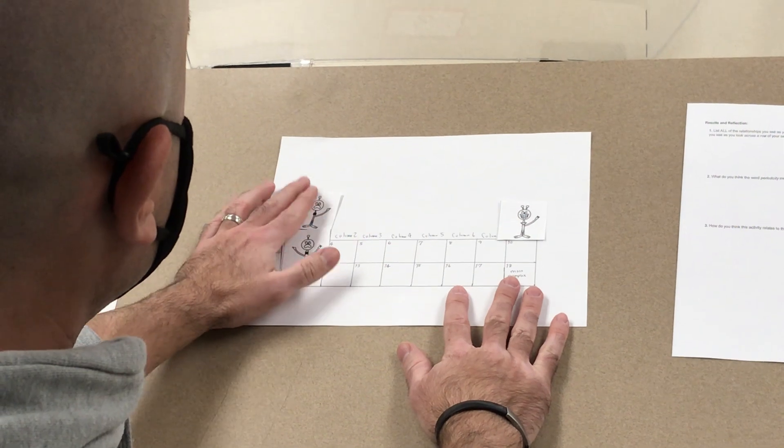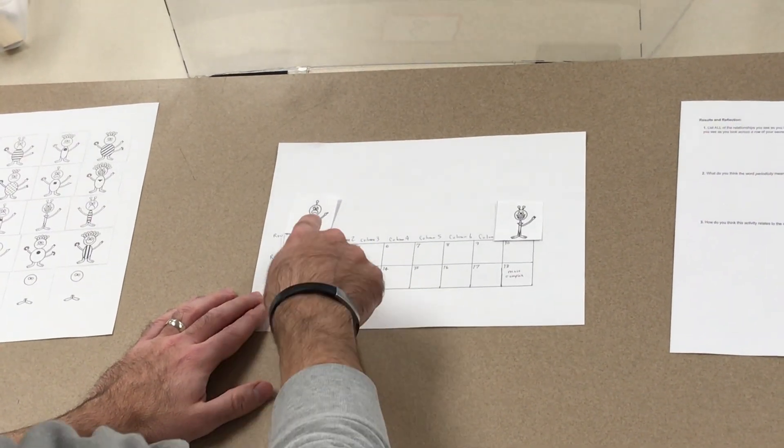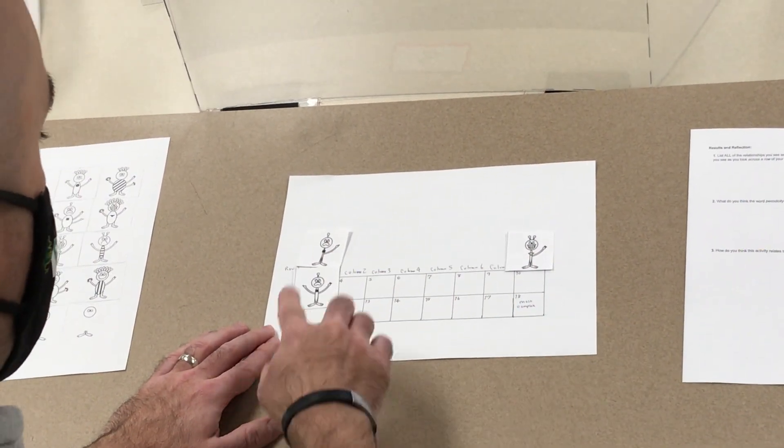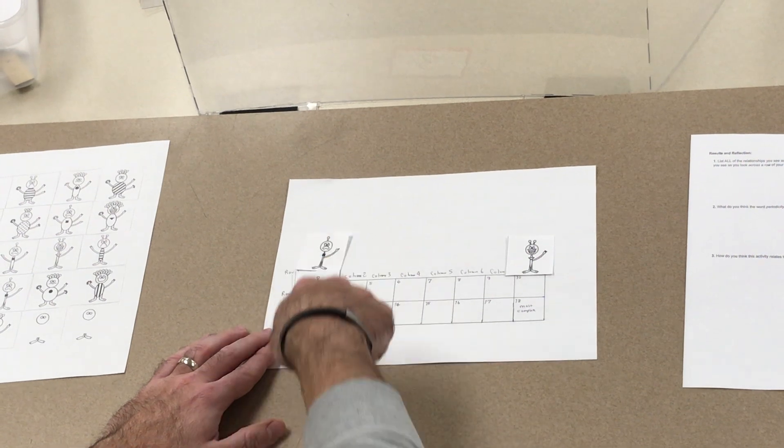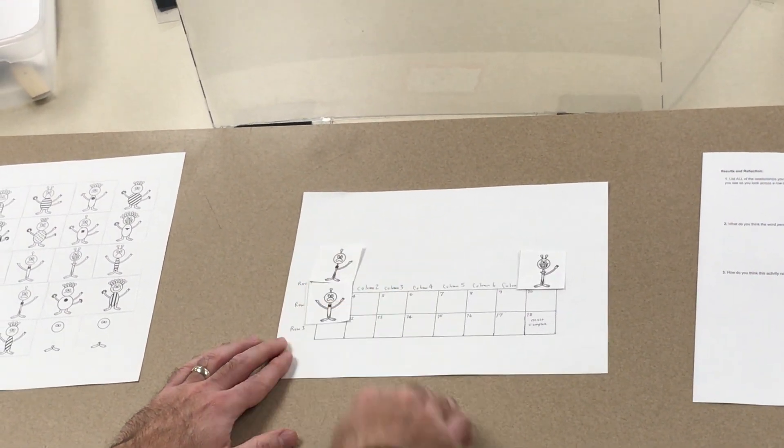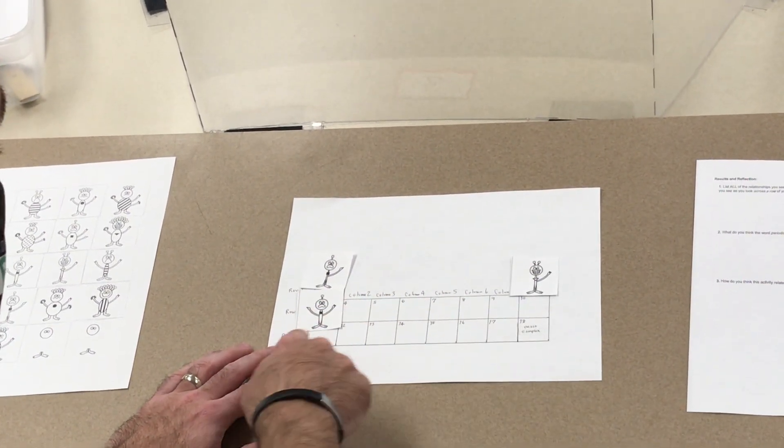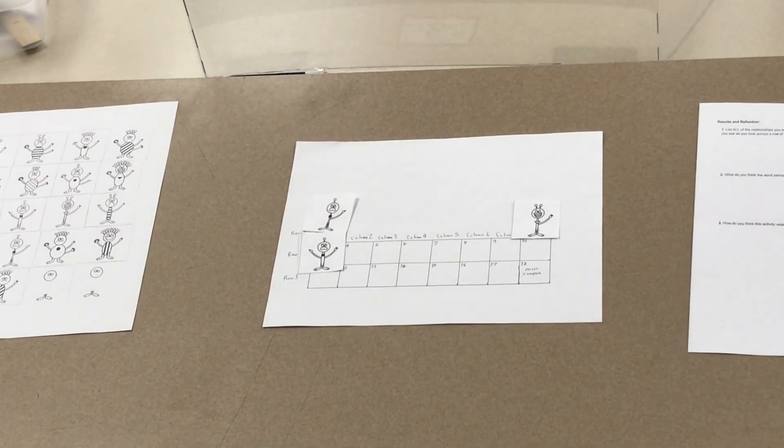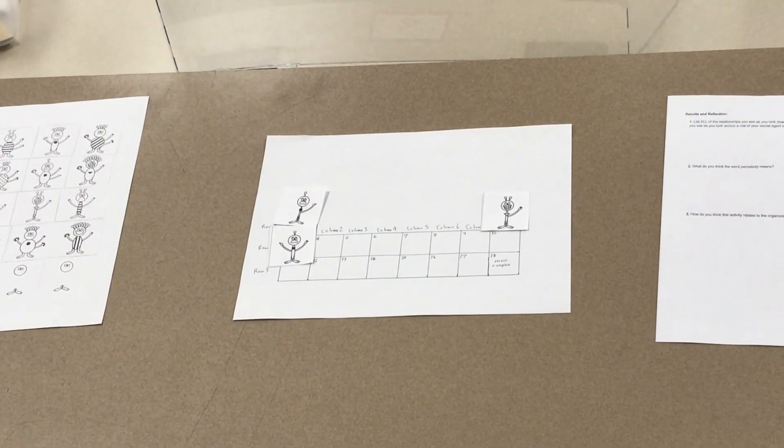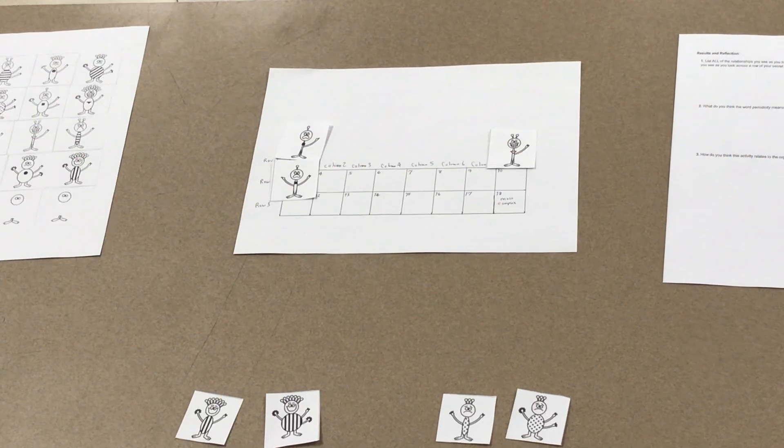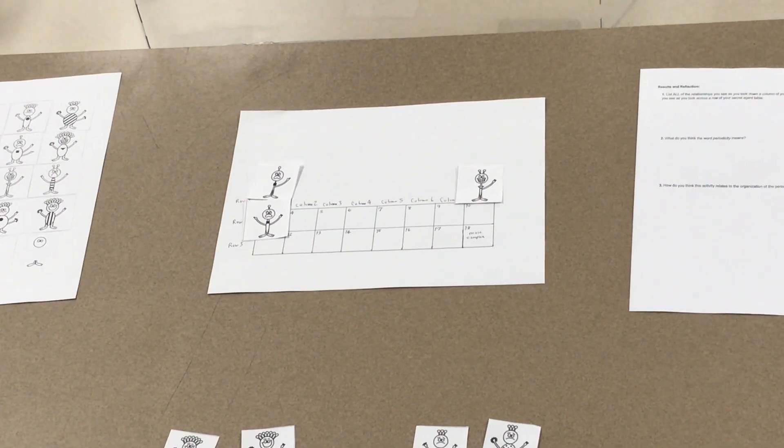And when you're all done and you have all of these arranged, you should see some similarities between not only all the atoms if you count them in order from 1 to 18, but also the elements or stick figures when you look in a column - those should have some similarities. As well as when you look at elements or stick figures that are found in the same row - those should have some kind of common elements as well. And that's really the idea behind the periodic table: it's arranged by commonalities. Things that have properties or characteristics in common are close together or arranged in a way that they are near one another on the periodic table.